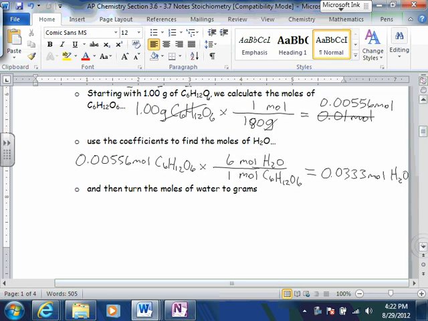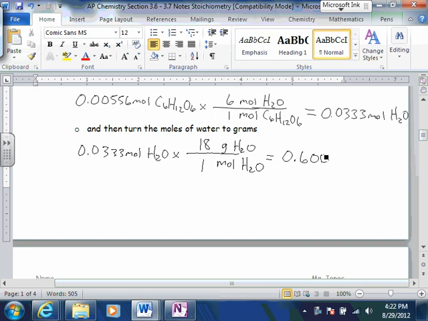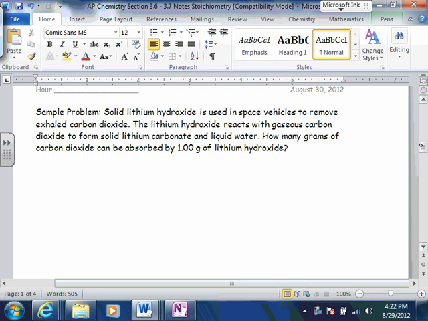Okay? And then once we know that, we can figure out how many grams of water we have. So 0.0333 moles of H2O. I know this is the long way, but I just wanted to show you the step-by-step process the first time here just to make sure that you remember it. And we're going back to grams of water, and there are 18 grams of water in 1 mole, so we're basically just multiplying this number by 18. And it's going to give us 0.600 grams of H2O. And we need those 2 zeros there because we started with a number that had 3 sig figs, so we need to finish with the number that has 3 sig figs. Alright, so that's that. I think that probably makes sense.